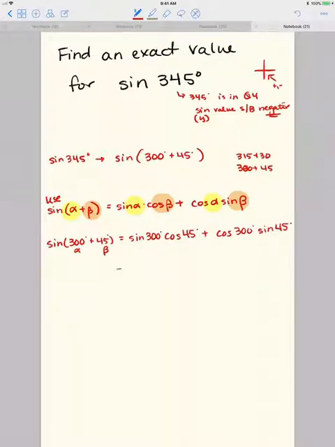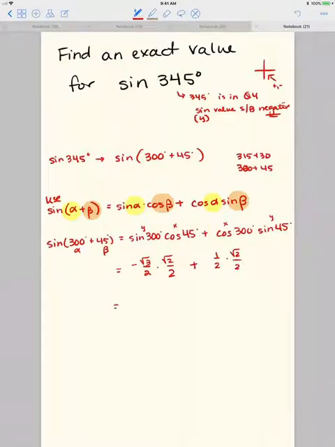All right? So from the unit circle, we'll just plug in those sine and cosine values. Sine's the y-coordinate, cosine's the x-coordinate. At the 300 degree mark, the sine or the y-coordinate is negative square root of 3 over 2. The cosine of 45, which is the x-coordinate, is square root of 2 over 2 plus the cosine at 300 down in quadrant 4 is 1/2. Again, that's the x-coordinate. And the sine of 45 degrees is up in quadrant 1, square root of 2 over 2. So it looks a lot like the first answer.